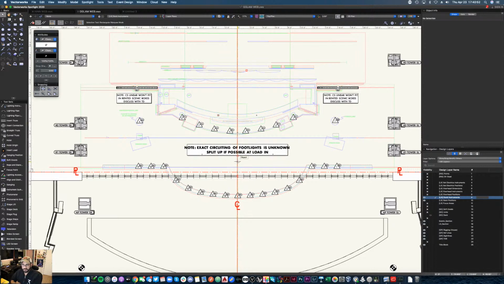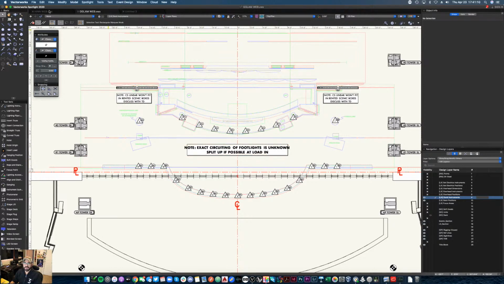Next question: do I let Vectorworks count my lights and symbols automatically? So this is a good segue into title blocks. I got a couple of questions on Instagram and in the comments here about my title blocks, how I lay them out. So I'm going to get to that exact question about counting lights in a second because it's part of the title blocks, but let's take a look at that.